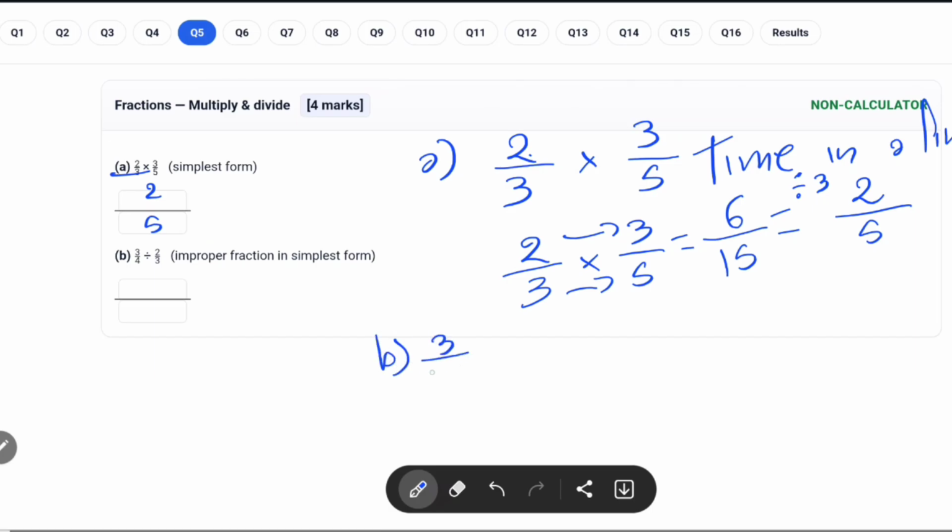To divide fractions is very simple as well. Maybe you have heard of keep, flip and change. I use a different technique, which is basically timesing diagonally. And when I times diagonally, I get the answer straight away and I skip one of those steps. Pay attention to what I'm doing.